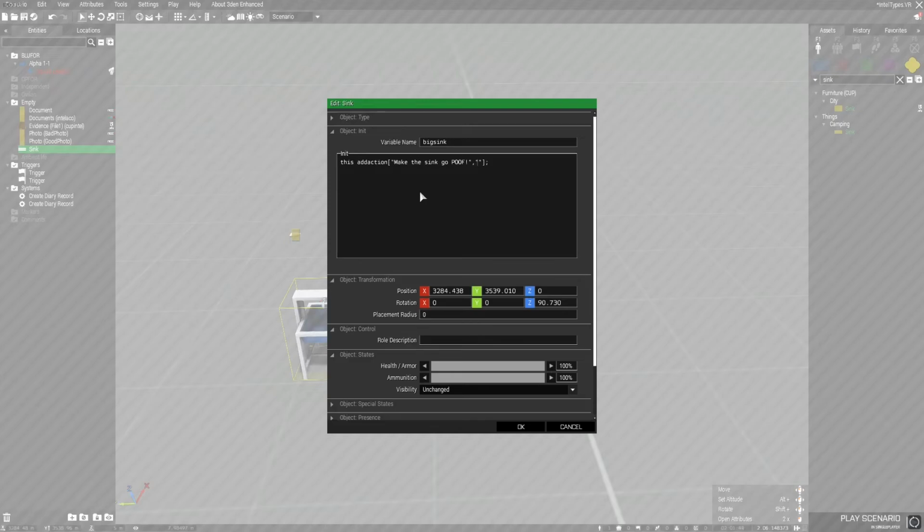And the command would be delete vehicle, space, the name of the vehicle, in this case big sink, right? Technically that will work. I put a semicolon because it's an expression, in case I need to add anything to it, that helps me with that. Some people don't even use quotes but use the brackets over here, but this is the easiest way to write it. Okay, we have an add action.